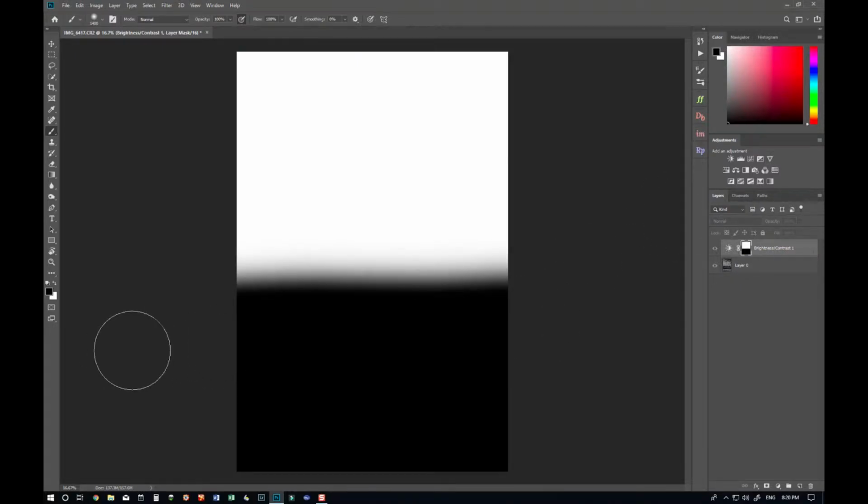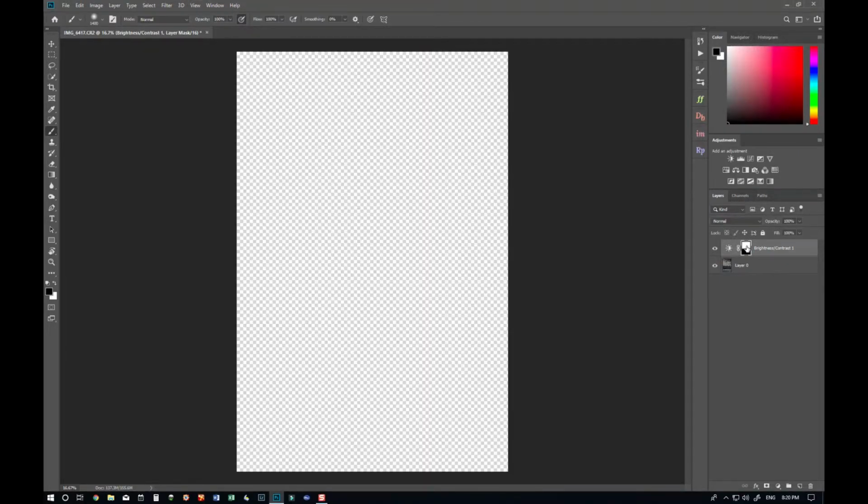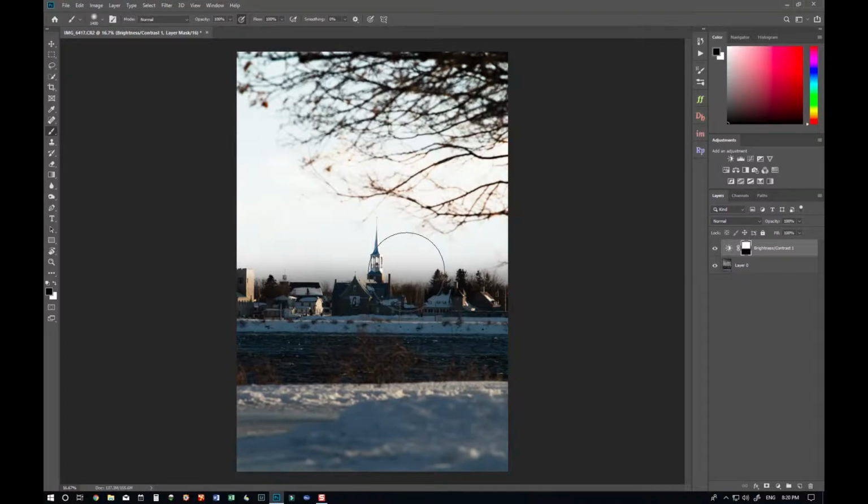I've decided to cover the areas at the bottom in black. And at the top, they're white, meaning the adjustment of brightness and contrast is not being hidden. It's being exposed up at the top. This is a non-destructive way of editing, meaning I can always come back to this mask and make adjustments.